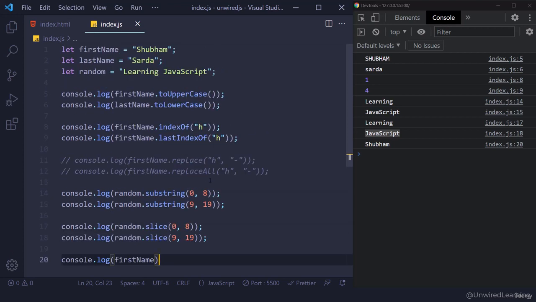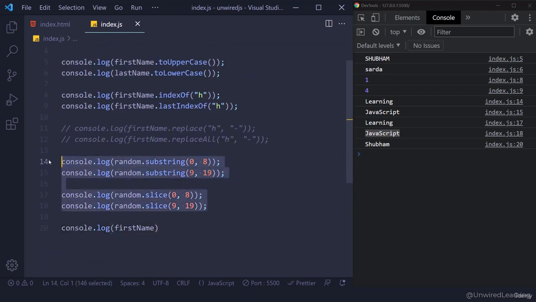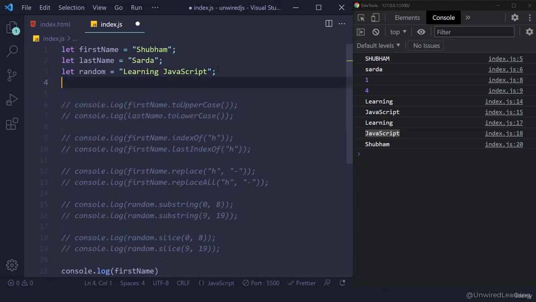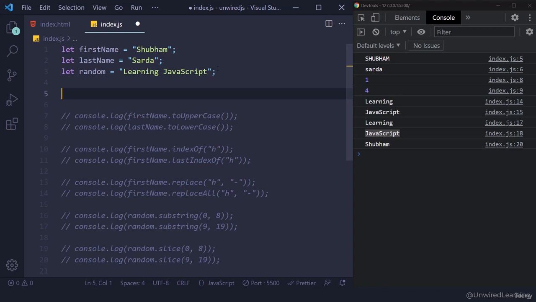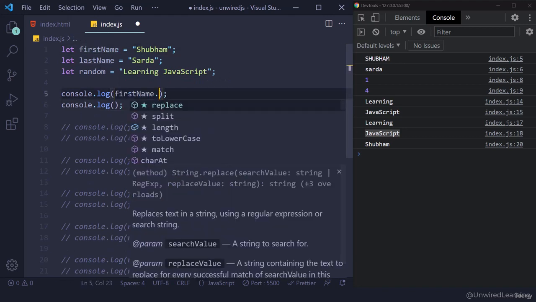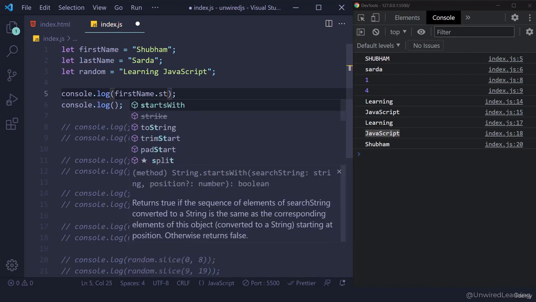Now there is another type that returns true and false only. That means if I ask something with the help of a method, it is going to return true or false. I'm going to comment all of them. Let me talk about them. For example, I use console.log first, and I use the first name dot and I have the option to use startsWith.